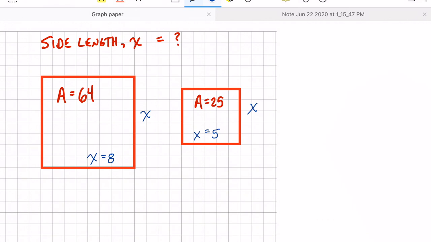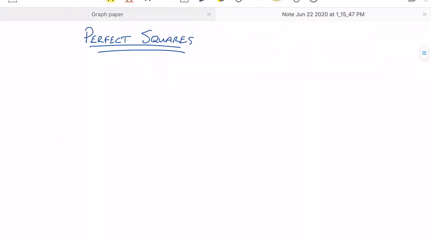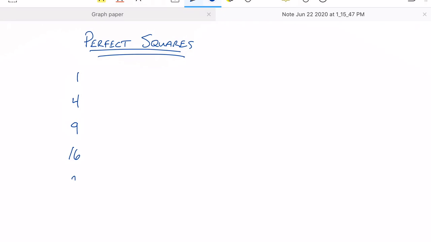So, this warm-up included the shape that this is all based on, the square. And in mathematics, we have something called the perfect squares, or square numbers. They include 1, 4, 9, 16, 25, 36, etc. Now, we call these perfect squares, because if we were to represent them as a diagram, they would be the shape of a square.